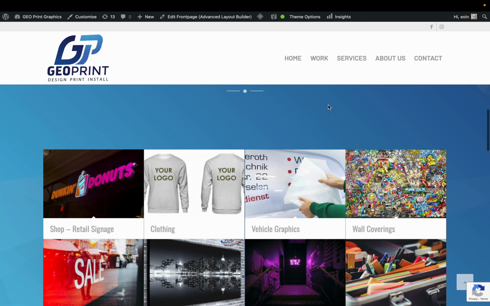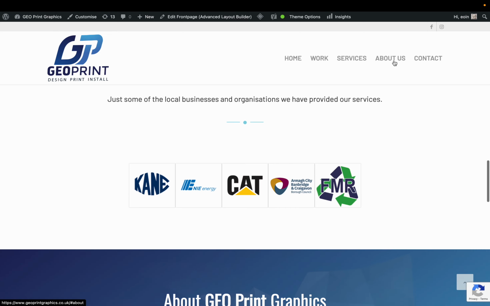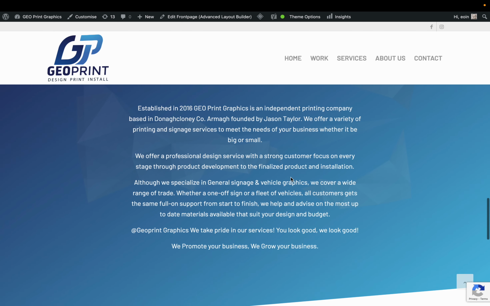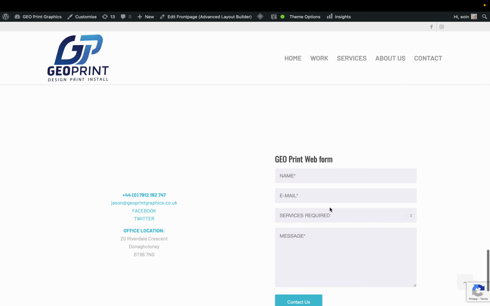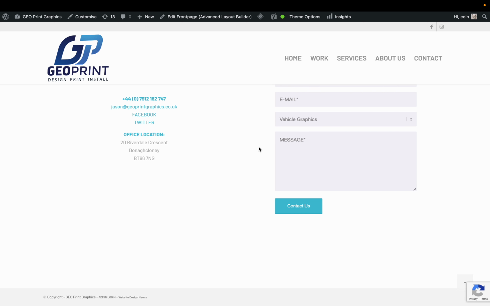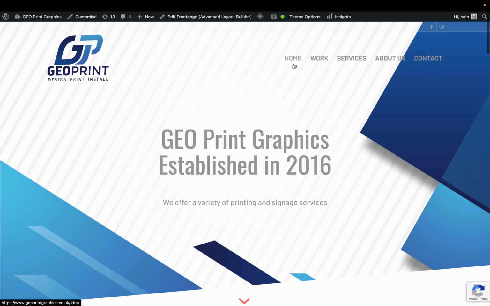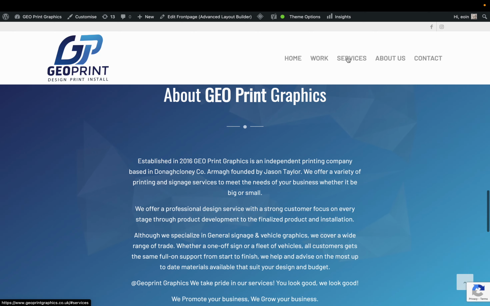So yeah, services, then we're down for the companies that we work for. The About Us section with more information and text. And finally a contact form so that people can select what they need and fill out the contact form. So this style of web page is a one pager or a single page. So there's just one web page that is the landing or the home page, and the menu goes up and down those various sections.